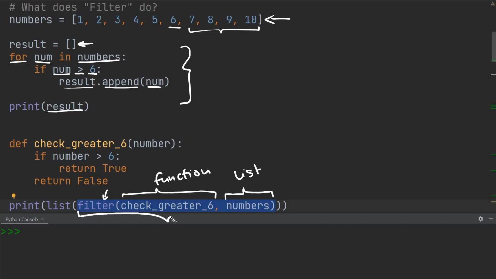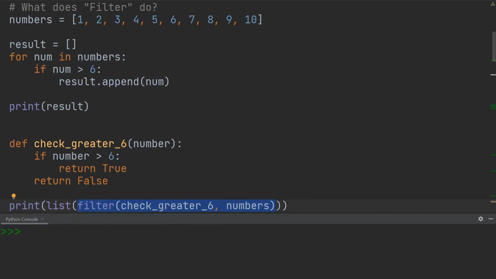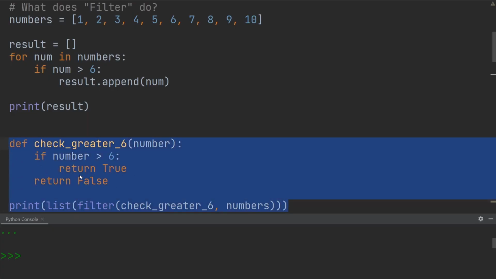And this over here is going to return a filter object. I'm going to write it as obj. And since it's going to return a filter object, that is not going to be legible for us. And that is exactly why we have also added the list over here at the front. So we're printing out a list of the filter object. And so let's go ahead and execute all of this, and you'll see that the result is going to be exactly the same as the one we had when we executed the loop. So let me go ahead and execute this, and you can see the result stays exactly the same.